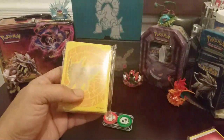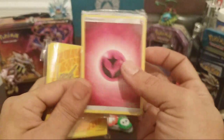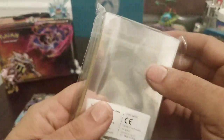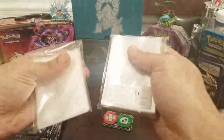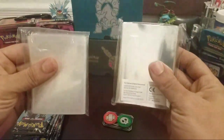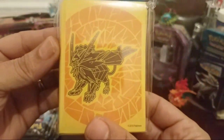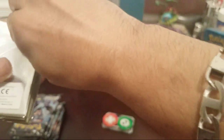All right, and then last but not least, we've got the old pack of energies. So these are all energies inside. They always give you those. And guys, finally, I get some serious sleeves because I got the perfect fits. The perfect fits go into these. So now we've got the perfect marriage right here, guys. The perfect coupling. It's about to go down, guys. Oh, check out the artwork. Just dope, guys. Oh my God. I'm like a kid in a candy store right now. I really have a lot of fun with this.